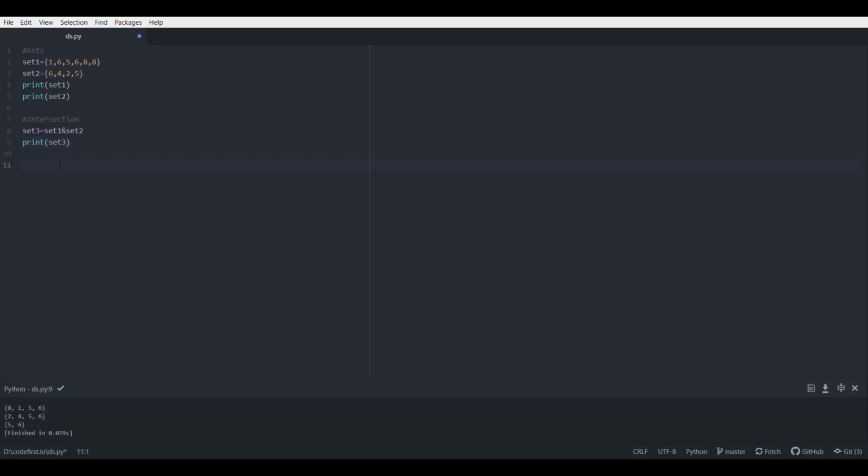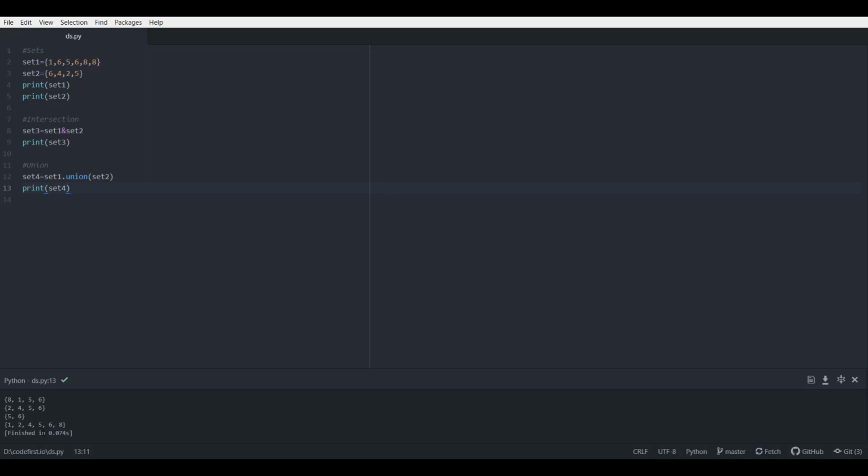Now union is actually the opposite. So union is the following. So set4 is set1 dot union set2. Now I can print set4, and I'll show you what union does. Union basically combines these two sets and just takes all the existing elements from both sets and combines them while still removing duplicates.